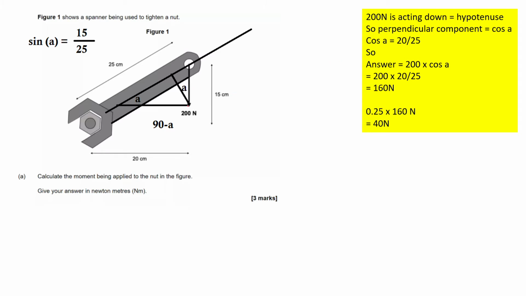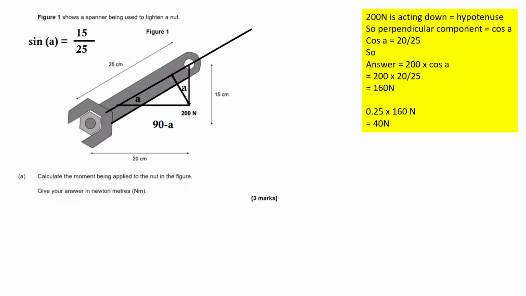We want to work out the perpendicular distance of the force to the pivot. So this is the pivot right here. Here's the pivot, right? The force, if you want to work, because the perpendicular force is this one. We don't want this one here, the one that I've just highlighted. We want this one here, because that's perpendicular. So the perpendicular distance is this and this one here. Let me just rub this out.